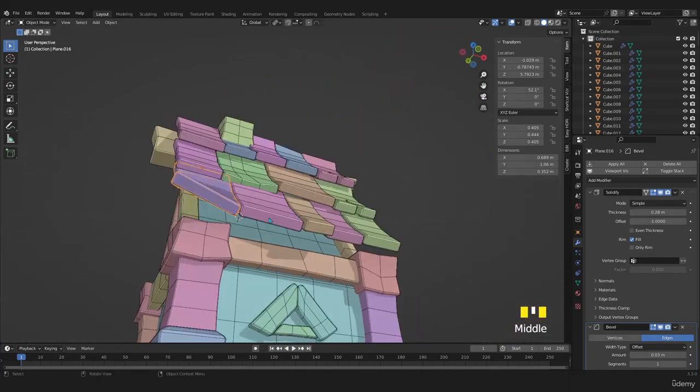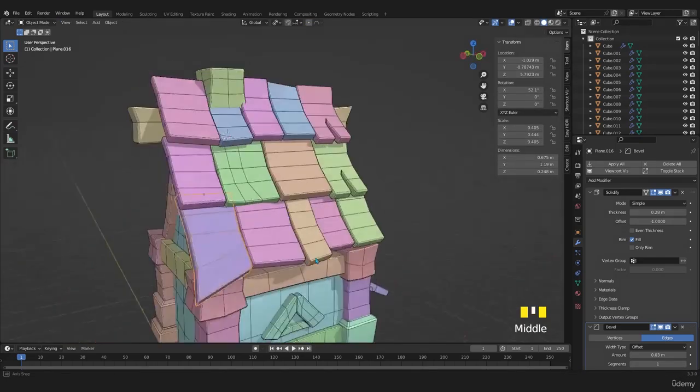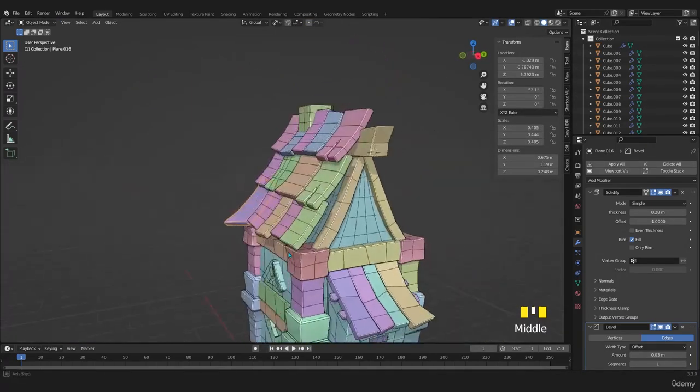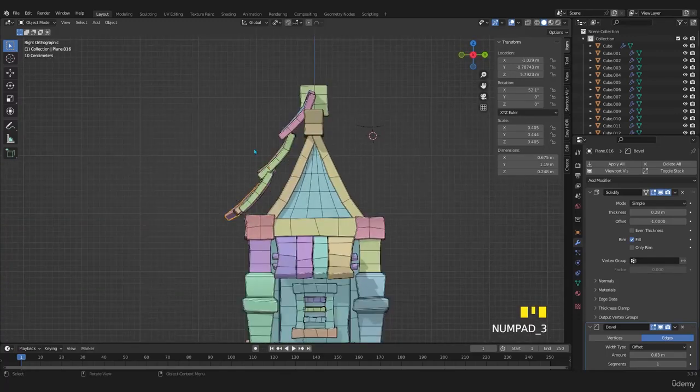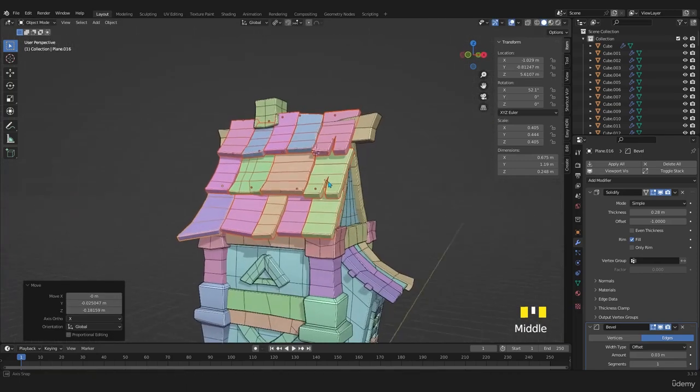So now let's take a look. So here we need to maybe work. Okay. So I grab all of those and I might move those towards this way. Okay, maybe here.